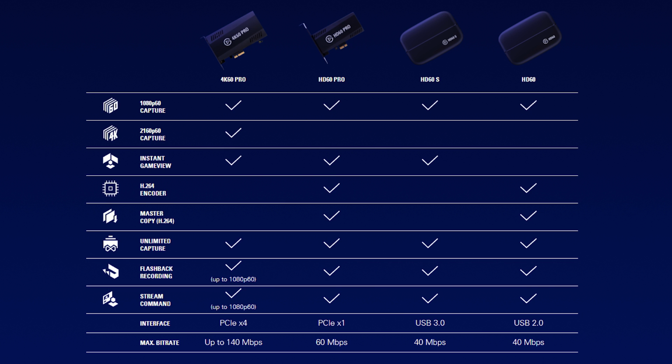The only two that have an H.264 encoder are the HD60 Pro and the regular HD60. The HD60S does not have one, which is kind of odd now that I think about it, because the HD60S and the HD60 are basically identical, except one uses USB 3 and the other uses USB 2. To me, I don't understand why there's such a difference. I'm pretty sure they're the exact same price, but I don't know. The HD60 has been out for like 2 years now, and I've had the HD60 Pro for like a year and a half.